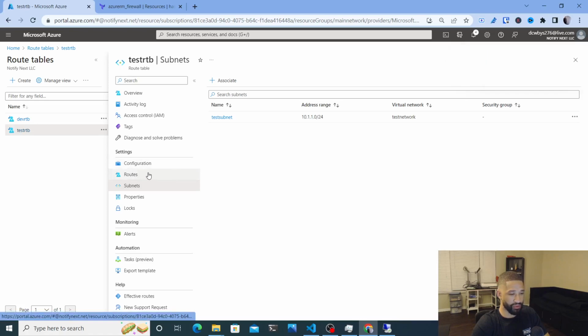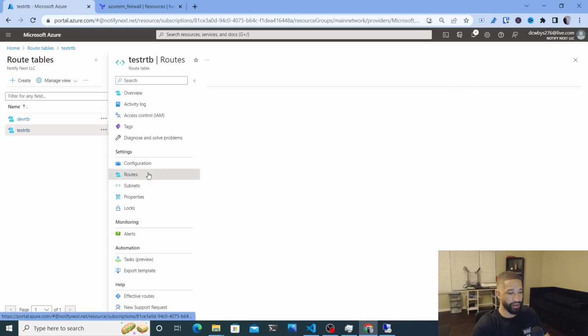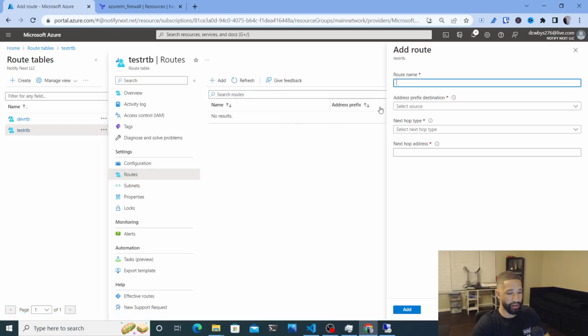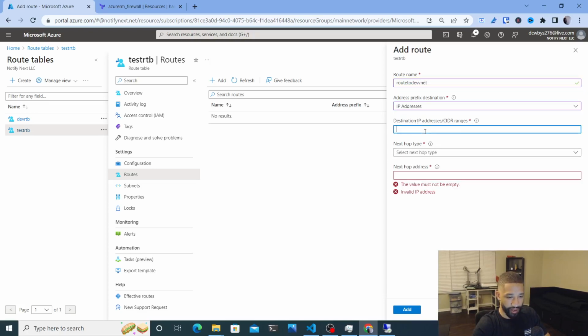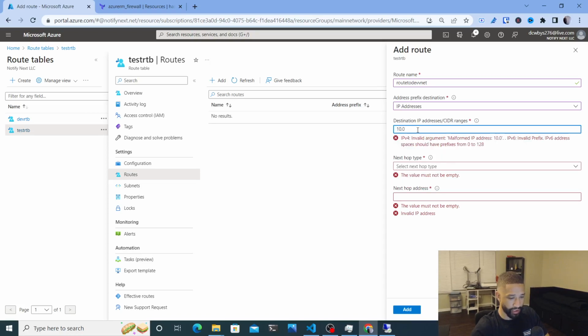So in this test route table, we're going to hit add here, and then call it route to dev VNet. So the source, IP address, destination range is going to be 10 dot, I think it's 0 actually.